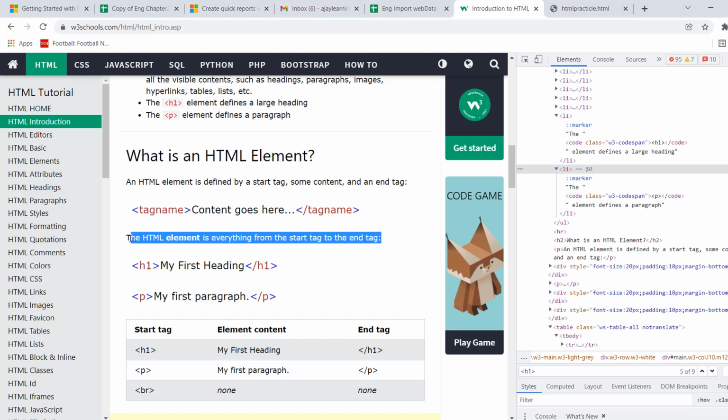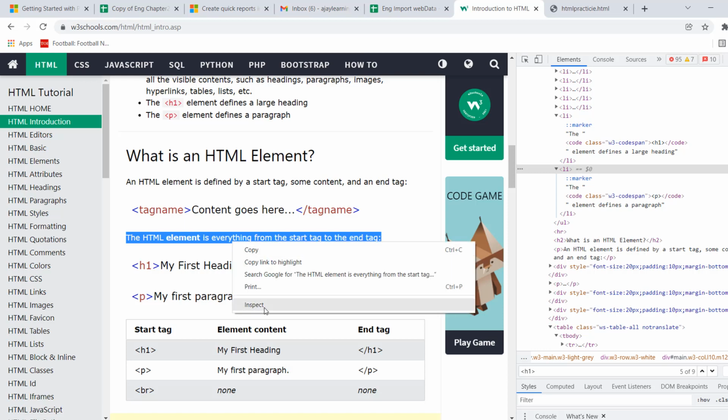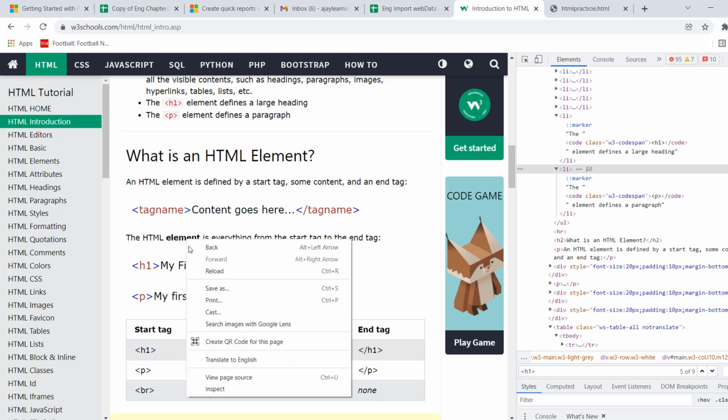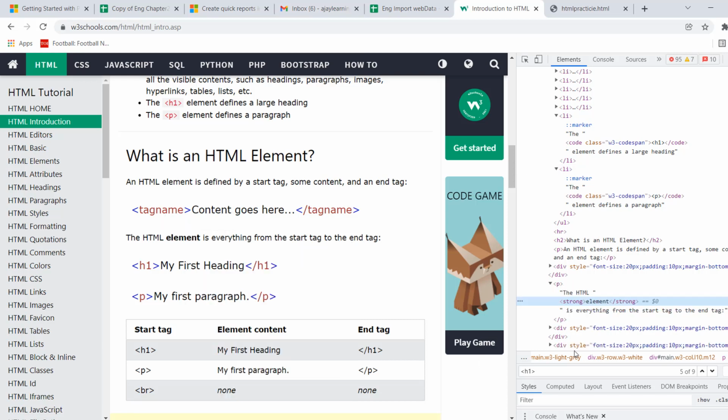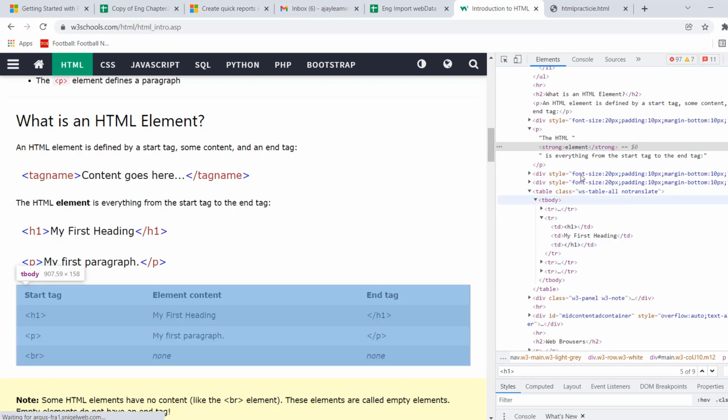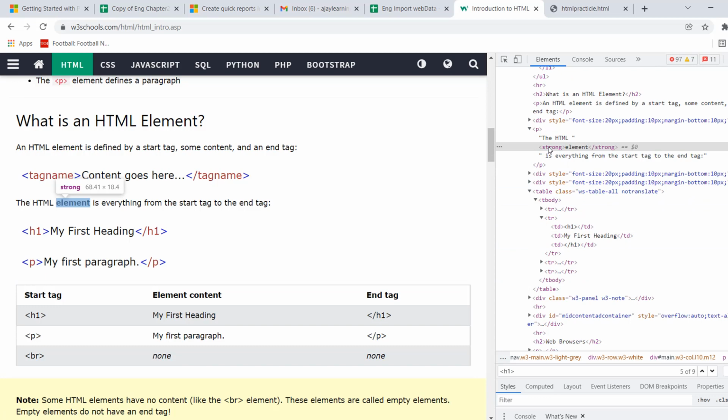Now on the web page, this looks the same. On the web page, this is coming in the same line, but how it is designed is a very different thing. Please understand. If I click on inspect, I can see what they have done: they have bolded this, they have given this a bolder look, isn't it? So they might have used some tags because of which your data is not coming in the same cell. Anyways, let's click on inspect. We're not going to leave anything. So let me increase the width, and this is where you are. Okay, now you can see they're using the strong tag. Strong tag means basically to bold something.